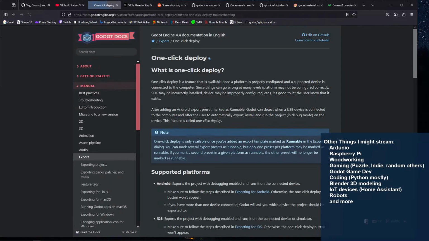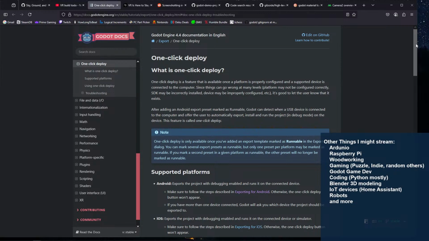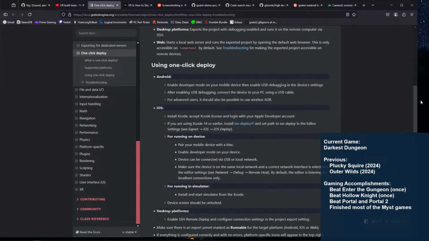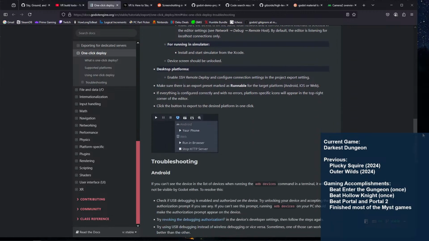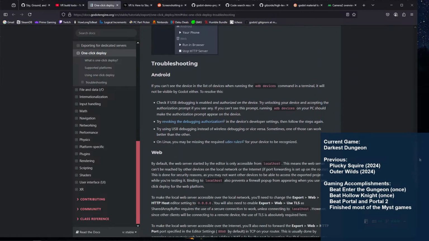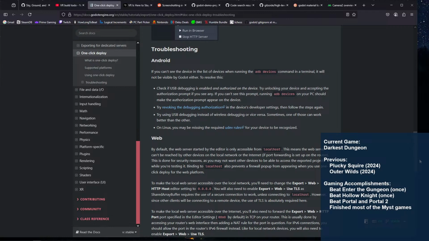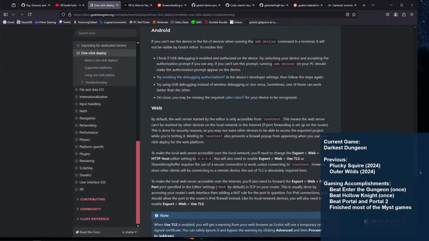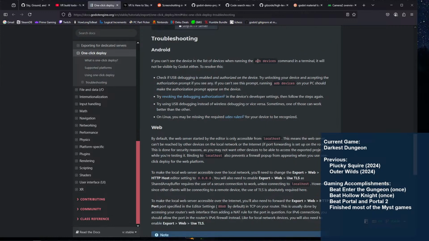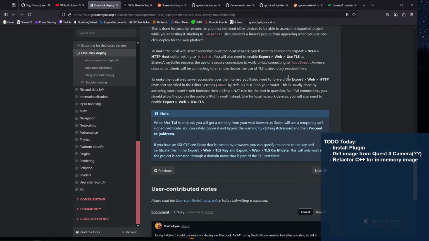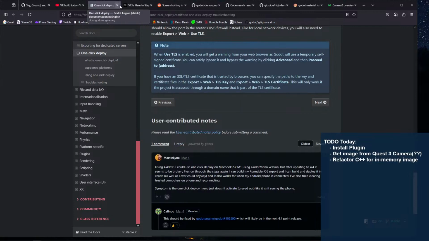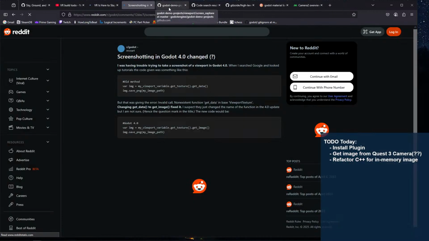One-click deploy. Right. Yeah, the ADB commands, been doing a lot of those, which is useful. I won't say much more than that. Okay, I think I'm done with this. One-click deploys, that's fine.